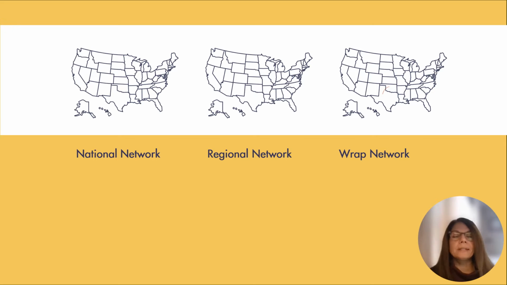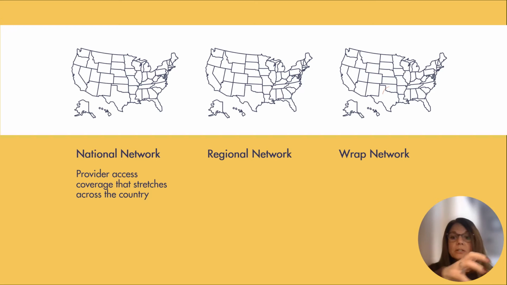So then when we talk about in-network and out-of-network, there's really kind of three traditional options. There's a national network, which generally costs a little bit more money, but within that, the network spans across the country. And that might be the right network solution for your plan if you have multiple locations across the country, so you need to accommodate a wide geography for your employees. Or perhaps your employees travel a lot and you want them to be able to have access to care at this discounted network rate wherever they go.